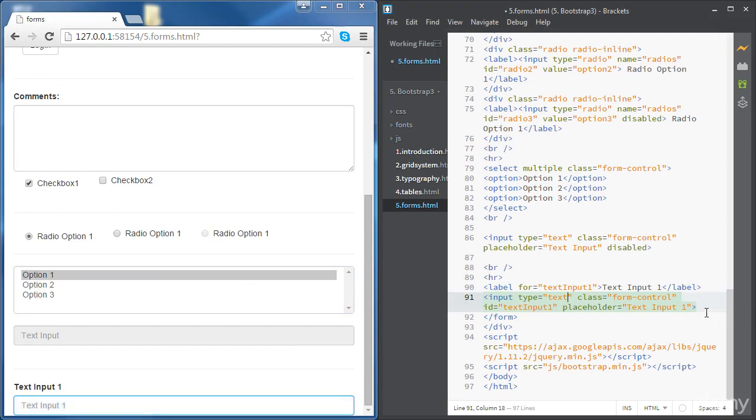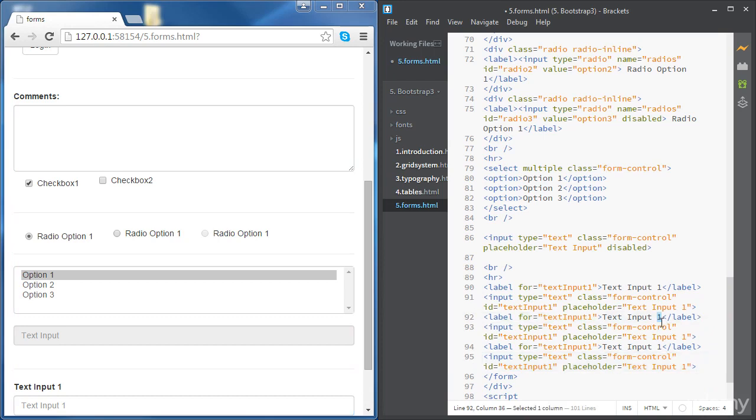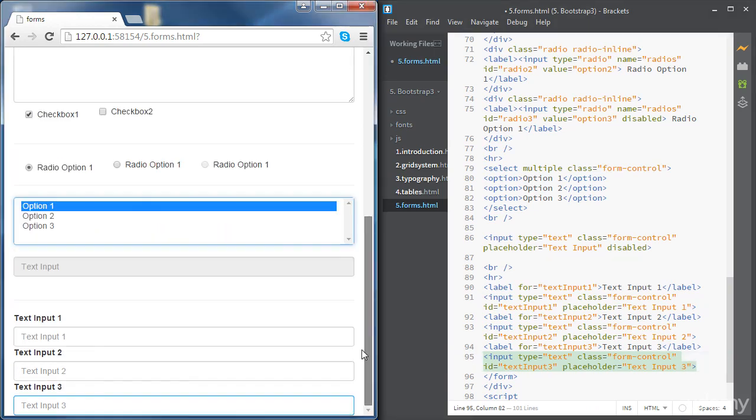And let's do the same thing: add another couple of text inputs, text input 2 and then text input 3.